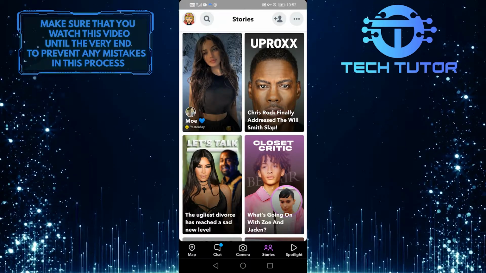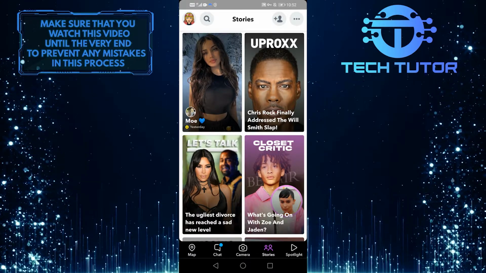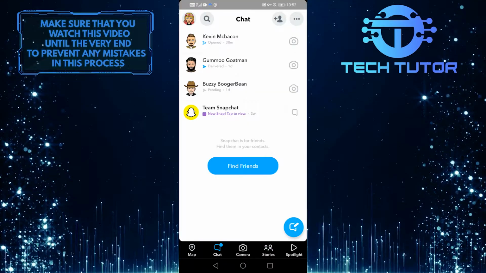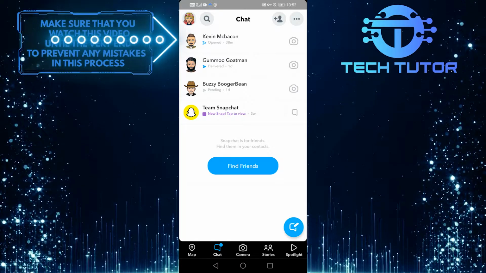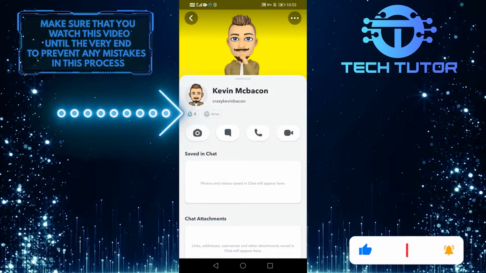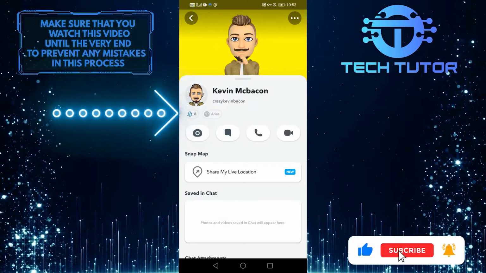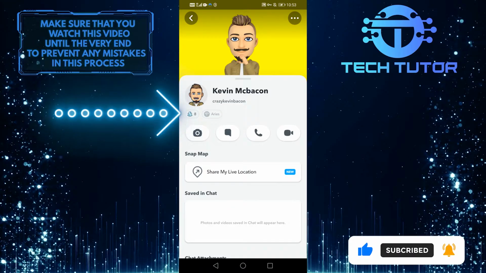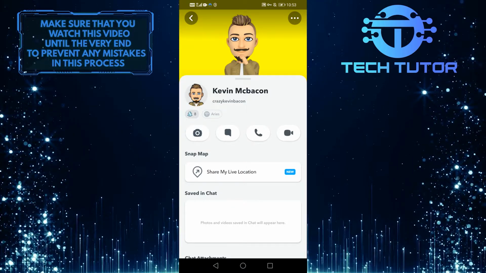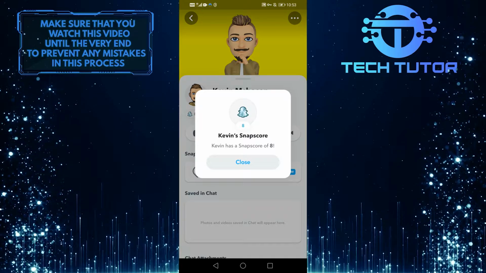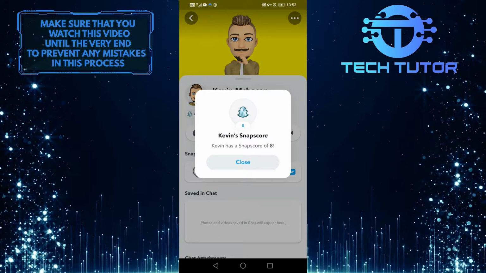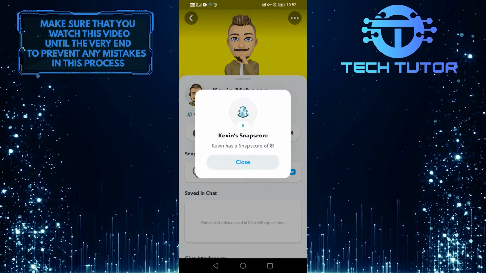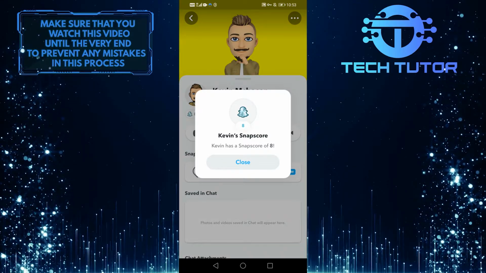And I have my Snapchat app open here. So I'll swipe right here and then right again to bring up the chat page over here. Simply just tap on the user's profile picture. If you see a number under their profile picture, it means you're currently friends with them. This number is your snap score. It is the combined number of snaps they've sent and received. When you see a number under their profile picture, it simply means you're currently friends with them and they're following you. They have not yet deleted you.